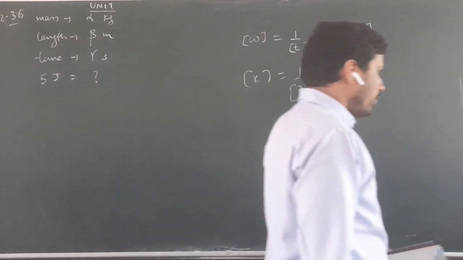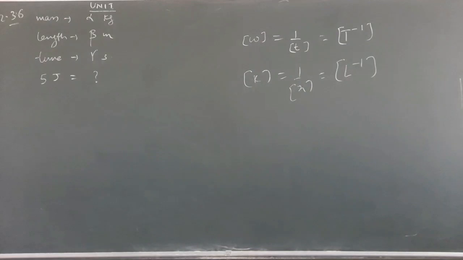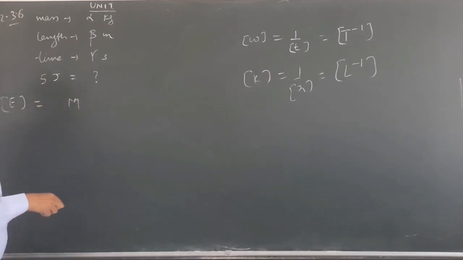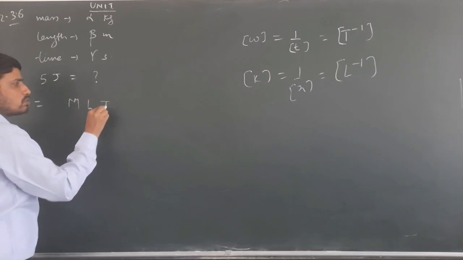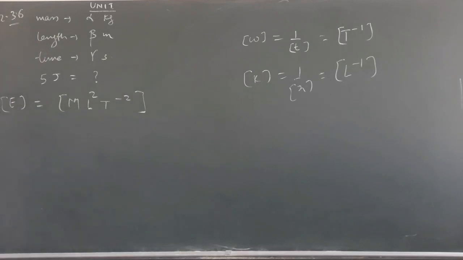Now, which physical quantity has the unit joule? We know it's energy. So let us first write the dimensional formula for energy in terms of these quantities. Energy is the same as work. Work is force times displacement. Force is M L T to the power minus 2, times displacement, so it becomes this much. It is similar to one of the questions which we did earlier. The first step is to write the dimensional formula of the quantity which is being asked. What's the unit of energy? Joule.